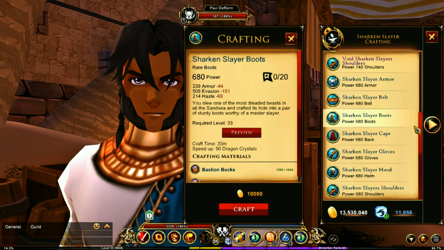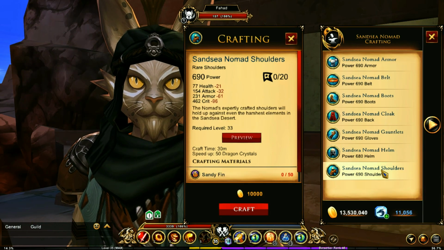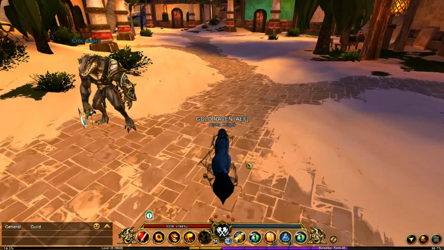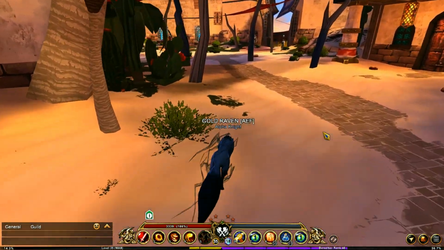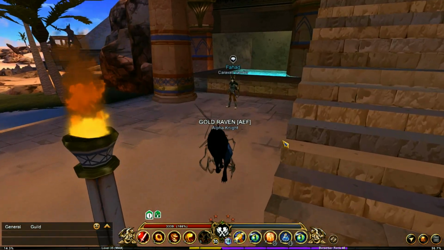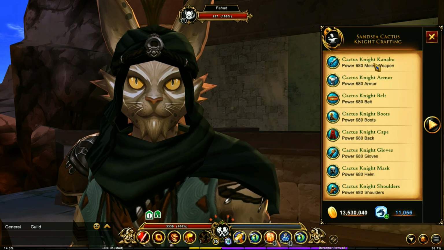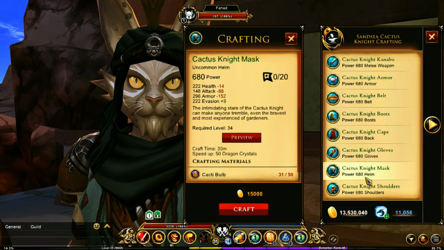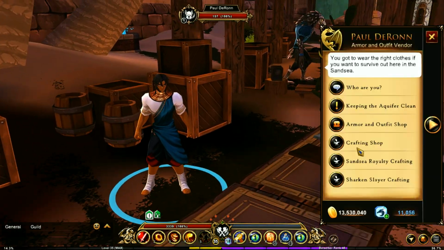You do have another option in the desert. If you talk to Fahad, you can get the Sand Sea Nomad crafting, but this is honestly a better option. At level 34, you could get the Cactus armor set. You'd be heading over here and running through here. And if you talk to Fahad, you'll see the Cactus Knight crafting, and in here you've got the level 34 armor set.